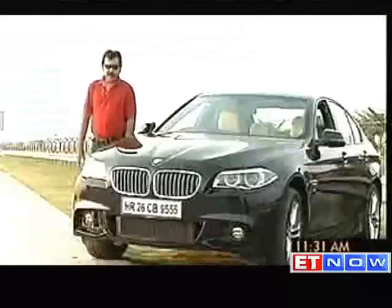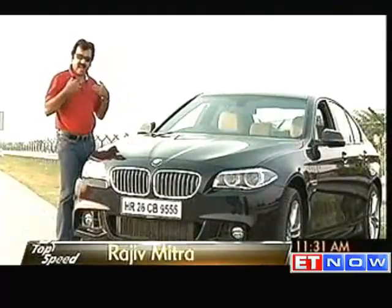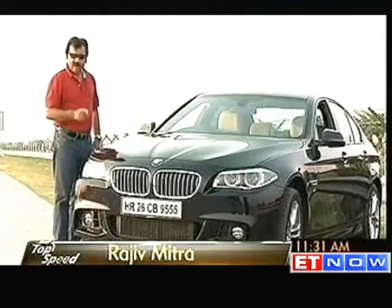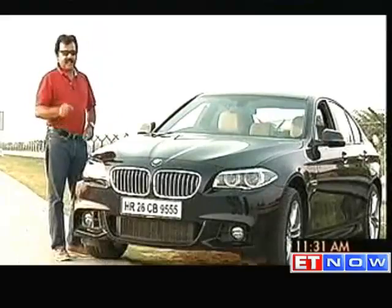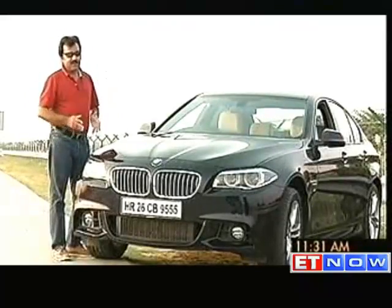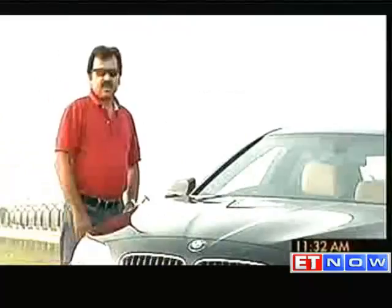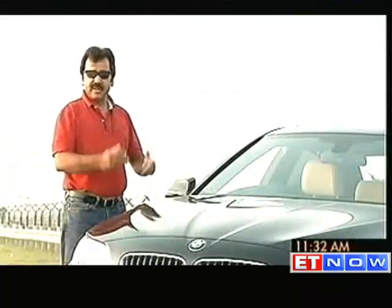This is what BMW calls the new 5 Series. To someone who is not as interested in cars as I am, it might take some time figuring out the changes. But the fact is that even small changes have added to this car. The 5 Series has been a hugely popular car and these changes are sure to make it even more attractive. So let's take a look at what these changes really are.